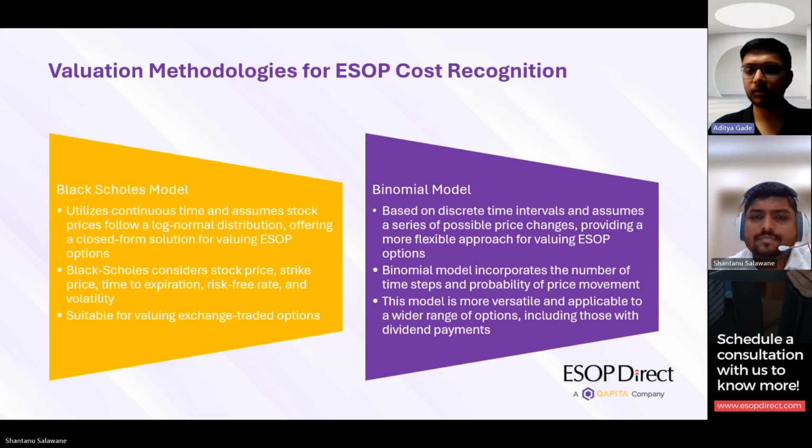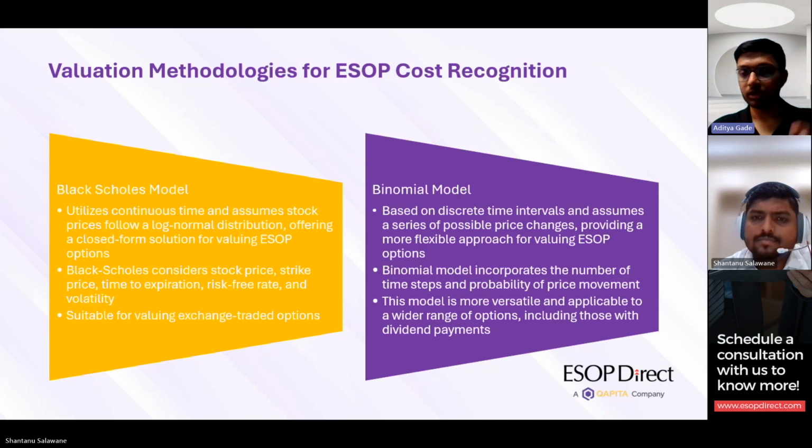So considering the materiality factor as well, we ignore the American style of option and we just stick to European style. So in short, what is a European option? A European option has a fixed expiry date. You can't exercise it prior to the expiry date. But with American options, you can exercise whenever you want up to the expiry date. So I can exercise it earlier as well. Options granted to me are American style, but we convert them into European style just for simplicity purposes. So 3 things we covered: market price, exercise price, and expected life.